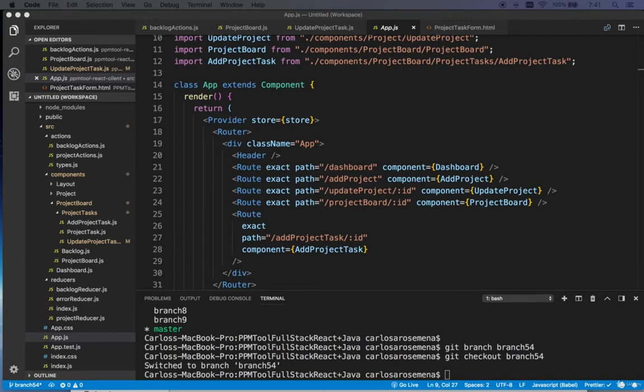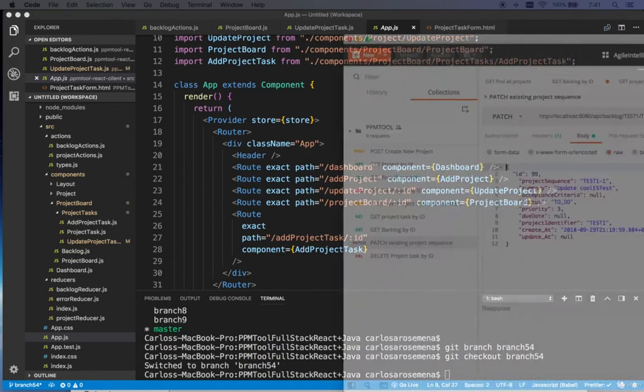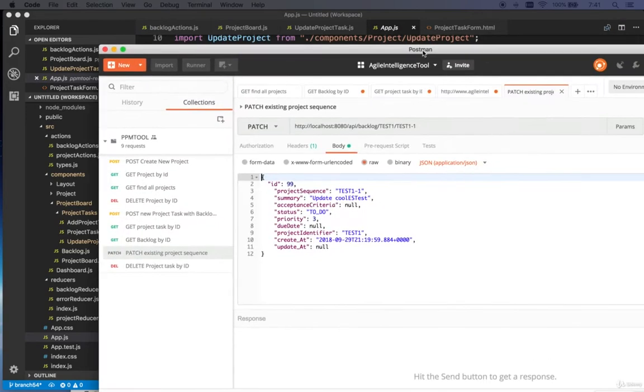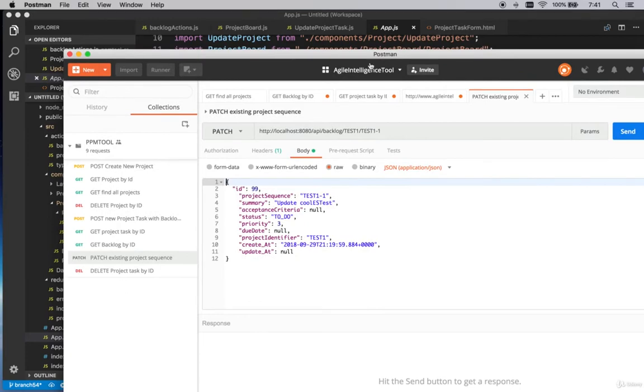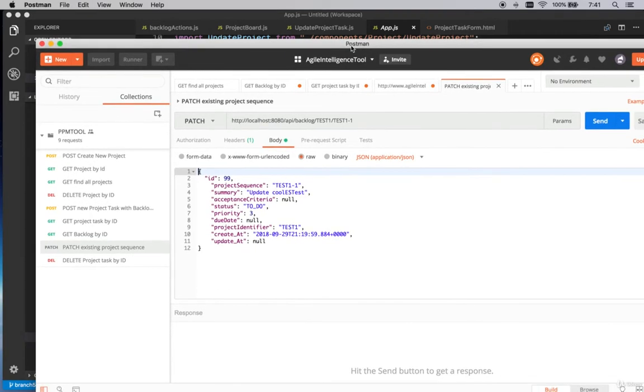And I just want to bring Postman here because I do want you guys to be absolutely clear on how we render this, because remember, when we call the update project form, what we want to happen is that it loads the specific project task that we're trying to load.